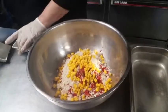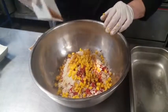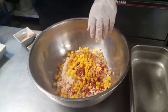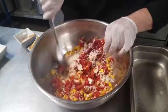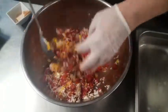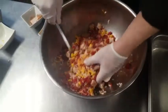Some taco seasoning. I'm just gonna add in about half of it right now. When I mix it, I'm gonna mix it again, put a little more than half. So we're just gonna get our spoon and get it in here and mix it up. Smells wonderful with that taco seasoning.